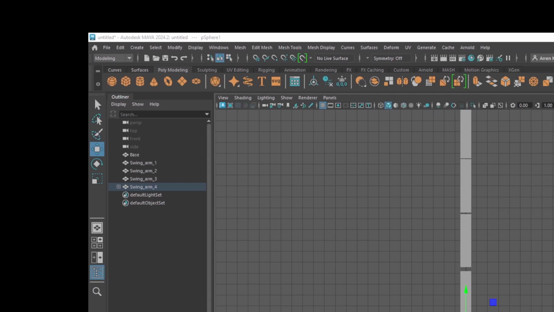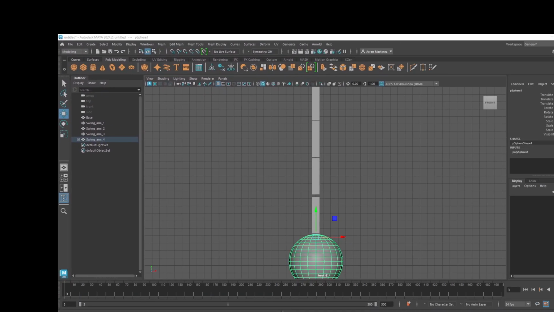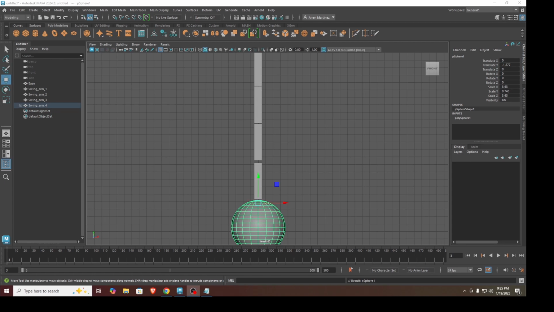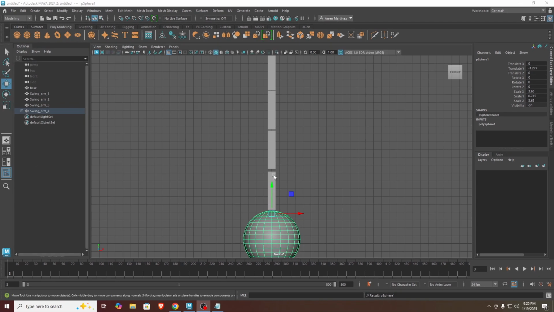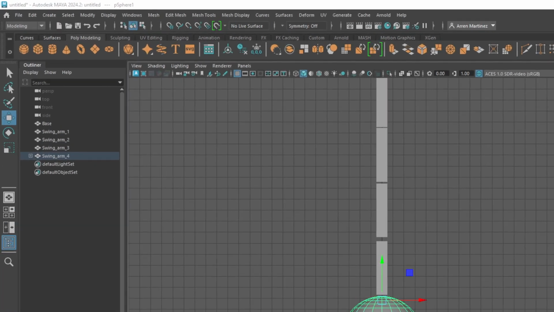Let me resize the screen. Now we cannot see the sphere in the outliner because it is inside the layer of swing arm 4.